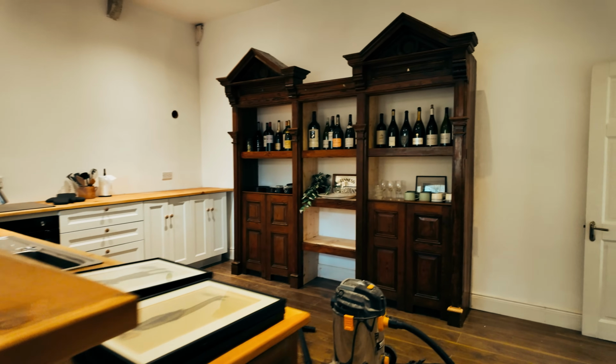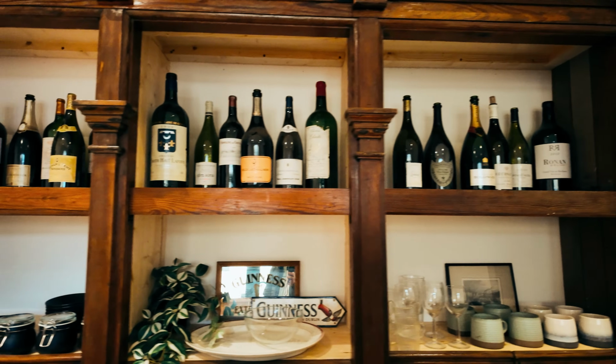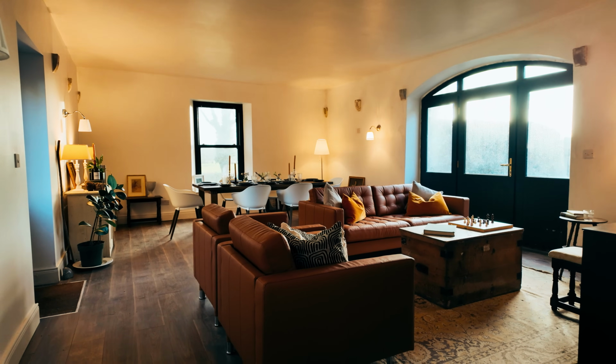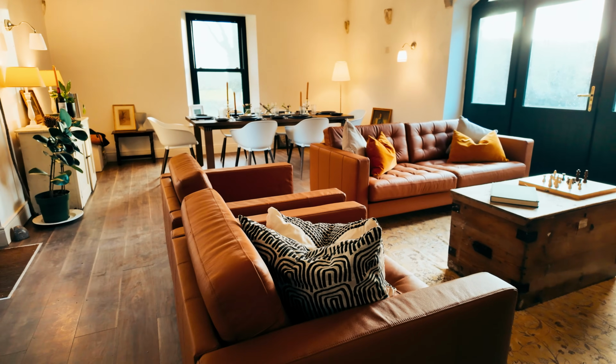The bar itself looking great. We just hung some photos and stuff in there, and I'll show you shortly what we did with the walls as well. We added some bar memorabilia and whatnot to it. And there you have it. There's the front room that you saw at the beginning of this video. Almost done. Still had to hang the photos.